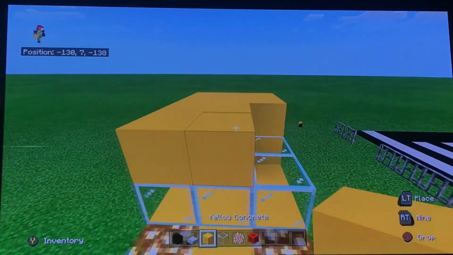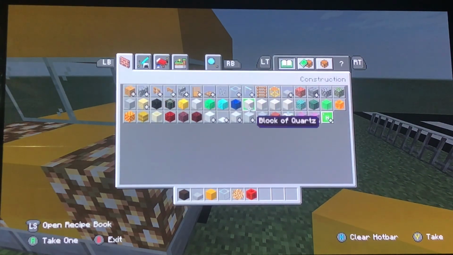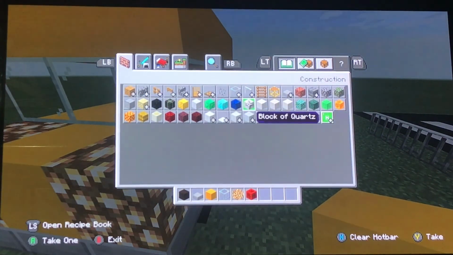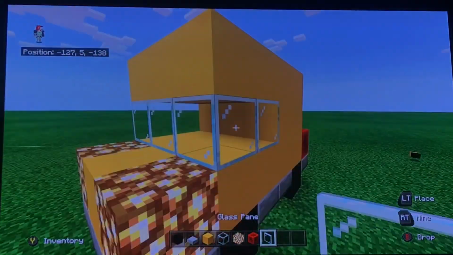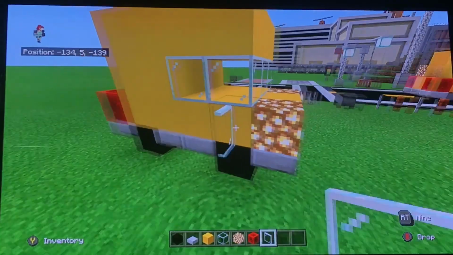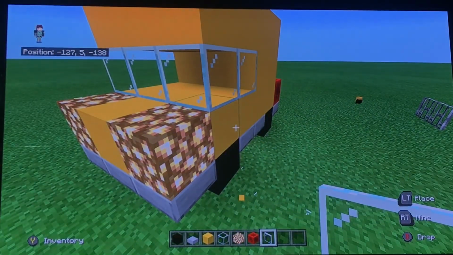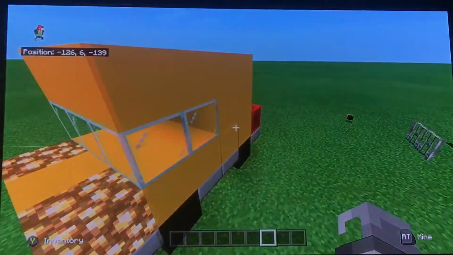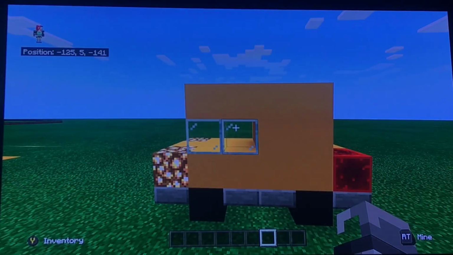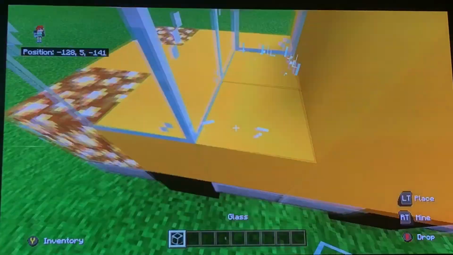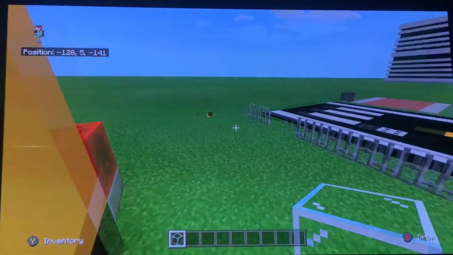I've never actually tried making the mirrors. Should probably just be like that or something. Yeah, no, maybe not. You guys should probably figure out something. But yeah, this is how to make a simple car, and it's 4 blocks tall. If you want to, you can break that middle glass so you can see the other window inside. I feel like it makes a little more sense like that.